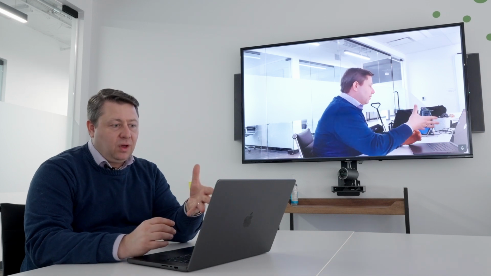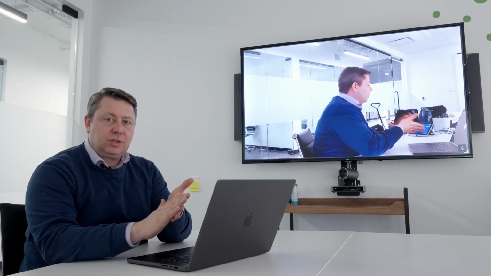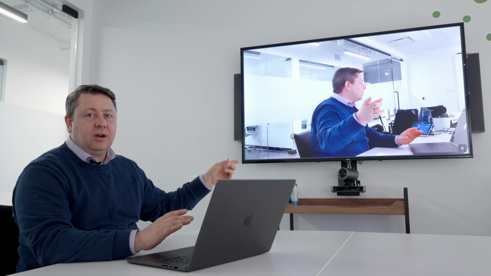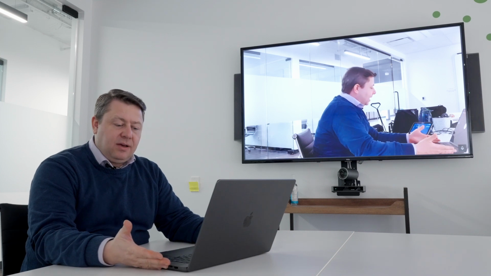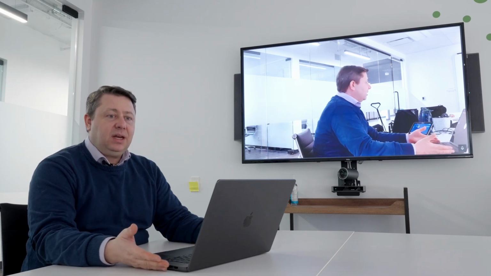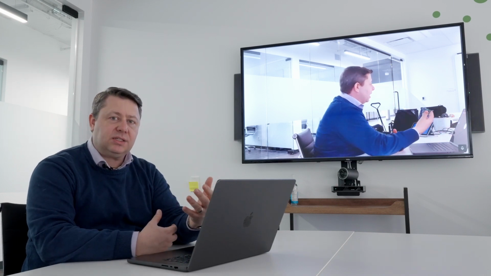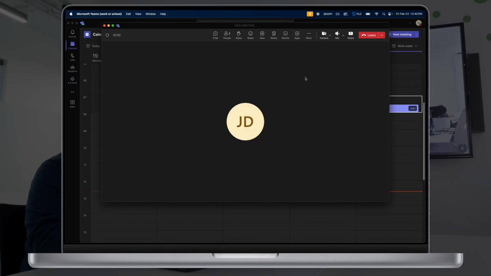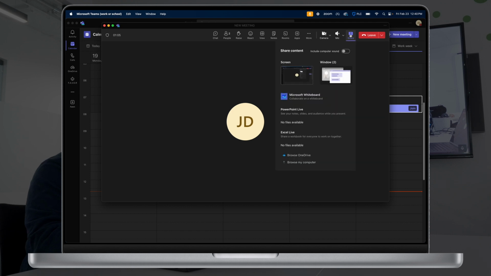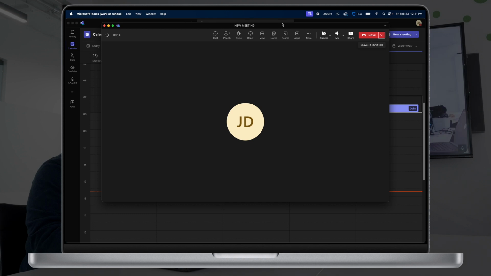So by using this workflow, it allows you to join the meeting with your laptop. It turns off your microphone, turns off your speakers, and is concentrated on using the room as the audio source. The reason why you'd like to have your personal device in a meeting inside the meeting room is perhaps someone is sharing content, an Excel spreadsheet or whatever, and you'd like a localized view, and you're sitting at the far end of the room. You can use that to have a more personal view. You can also use it to share your own desktop. So you'd click Share, you would choose your screen, and then start screen sharing directly to the room itself and present that way. Okay, so I'm going to go ahead and stop sharing.